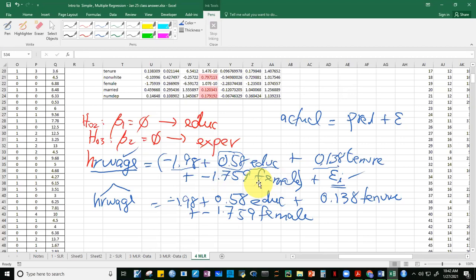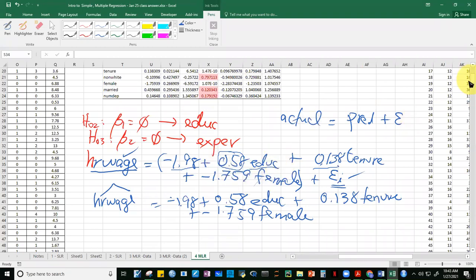Ulitin ko si female, guys, dummy variable yan kasi categorical variable yan eh. So when we interpret the coefficient for female, dapat yan i-interpret natin in relation to the base, which is male. So that means yung negative 1.759, ibig sabihin, on the average, female employees receive $1.759 less, kasi negative nga, compared to their male counterparts, and then comma, ceteris paribus, all things being the same. So that's how you interpret that, no? Okay, ganoon din yung iba, yung ibang categorical variables.